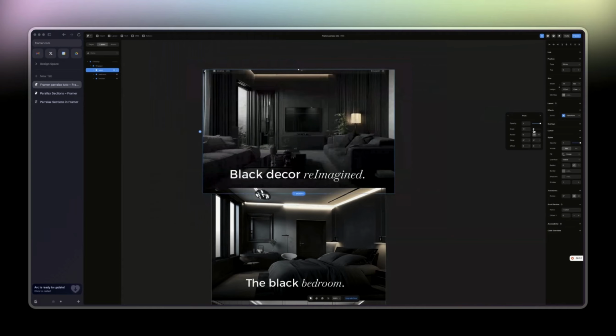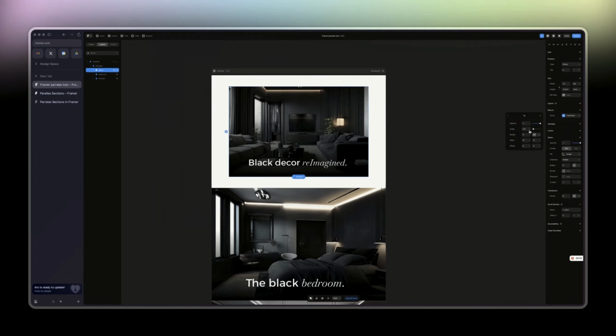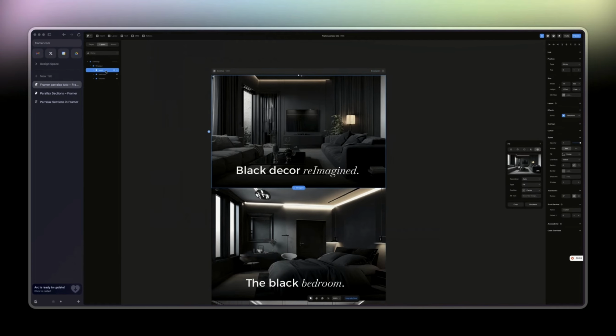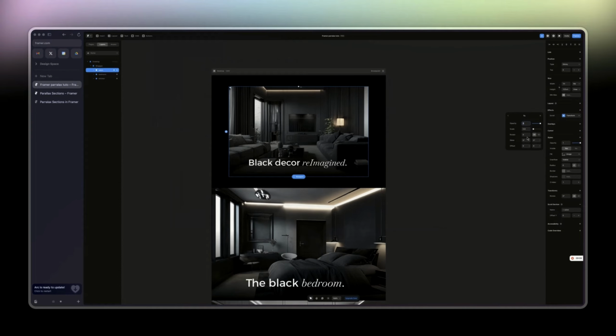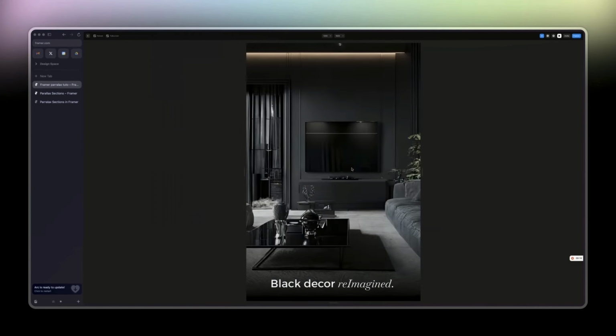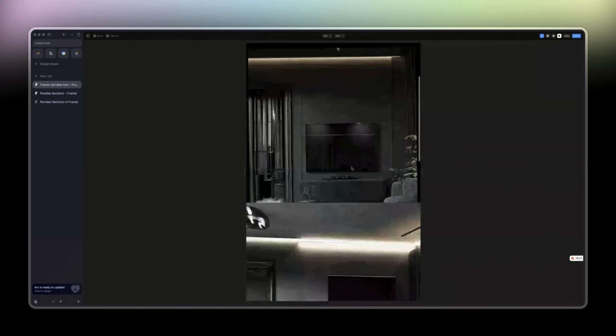I don't even have the right word for that, but you get what I mean. So that's gonna shrink to 0.8. I'm just gonna change the background color to black. Let me come back to that. Okay, and make a rotation of -4.